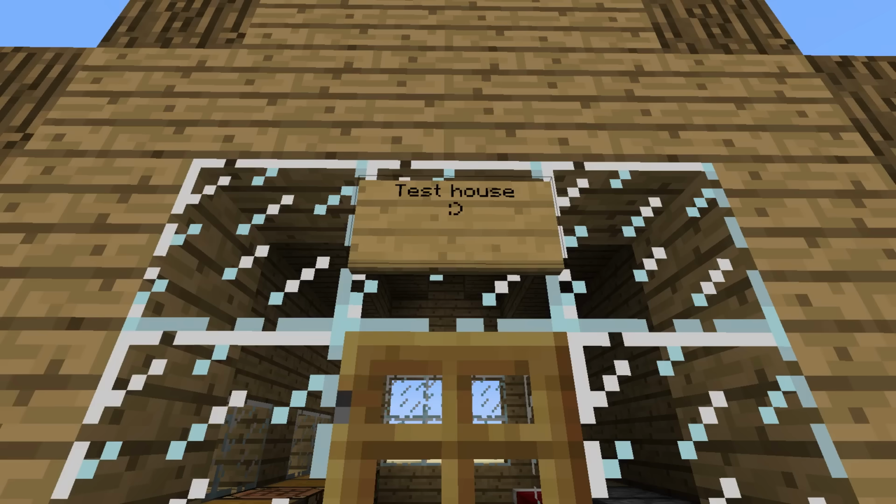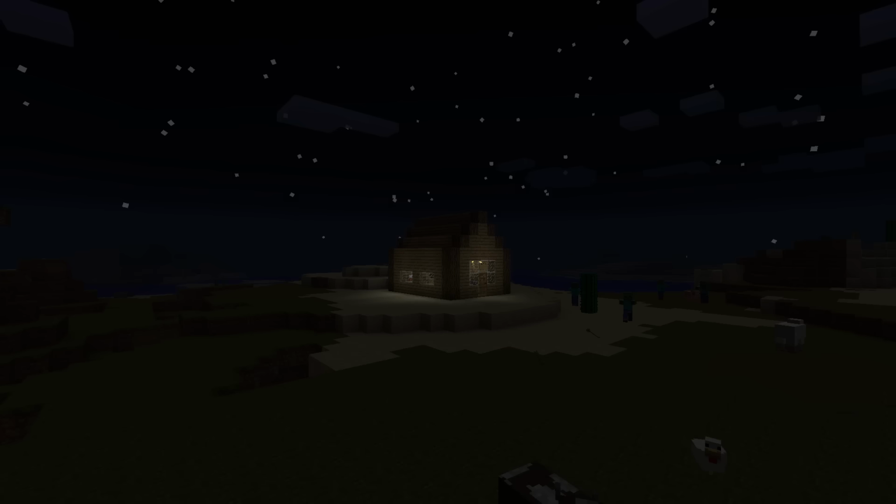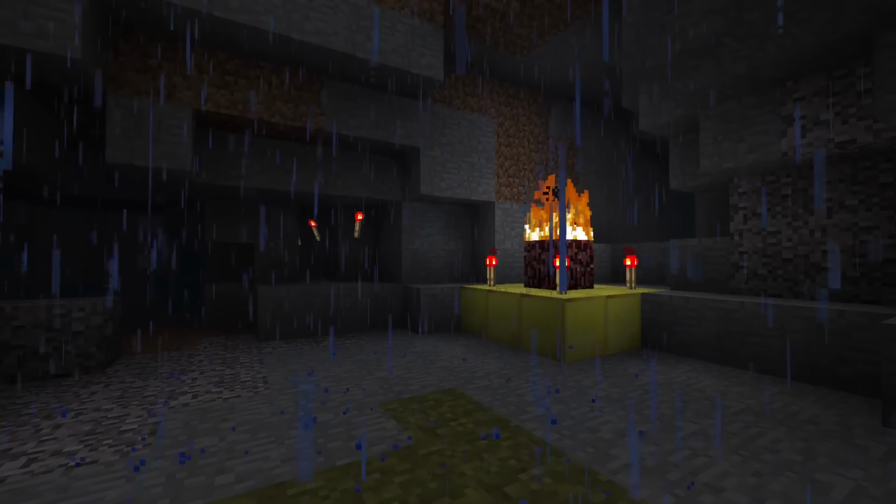You can use light in your build to make certain parts stand out more. That obviously only works at nighttime or underground. Here are some examples on how to use it. You can use it on the corner of a build, or on the roof, or inside. You can also make some really cool things just with redstone torches. Spooky eyes.